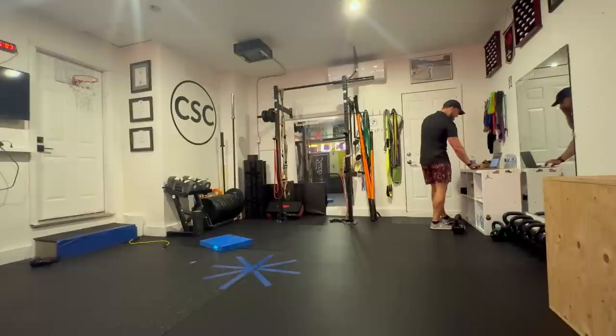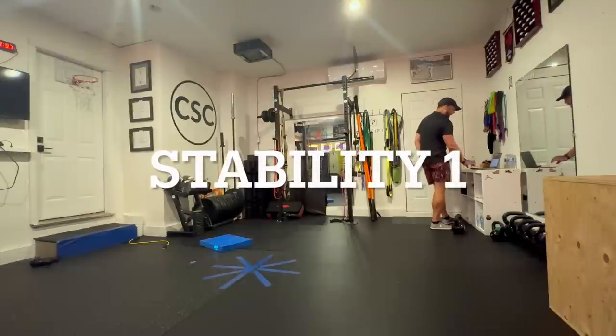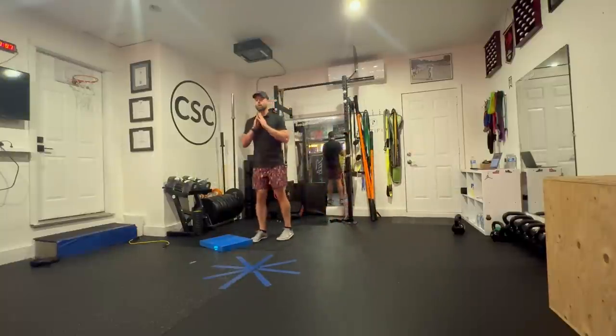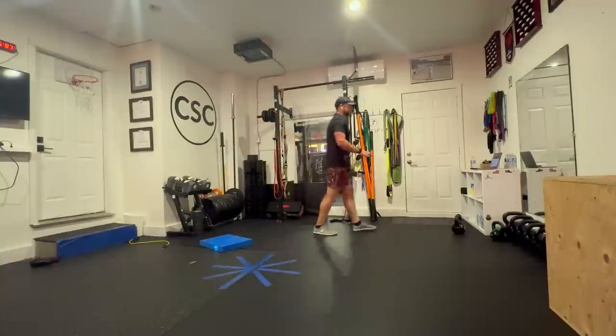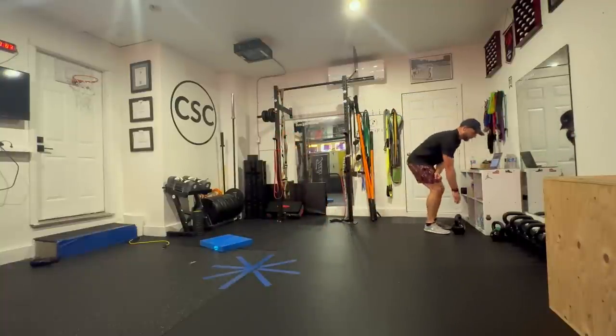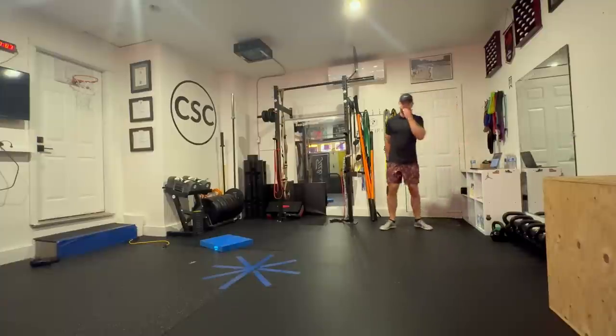So we've done all our strength. Now we're in stability. We did a couple rounds of strength, now a couple rounds of stability. Now, this drill that I'm gonna do right now, for some of you will be like, this is definitely strength. It is, but it's also stability through your glutes, as you're gonna see.